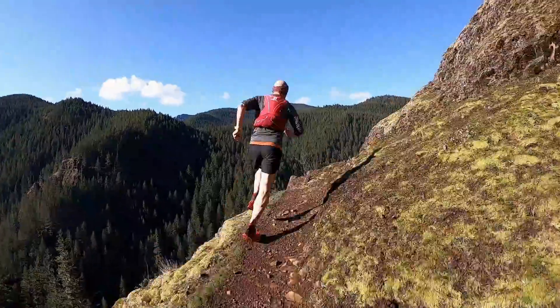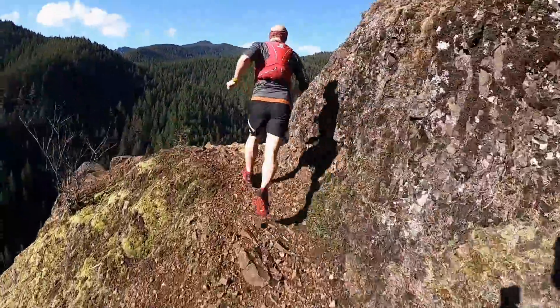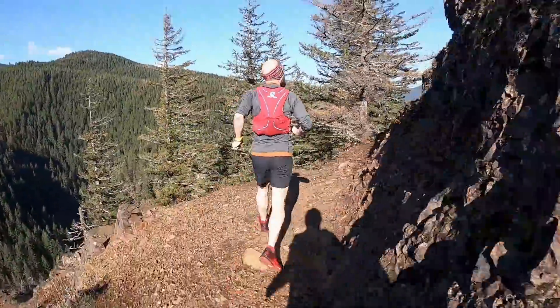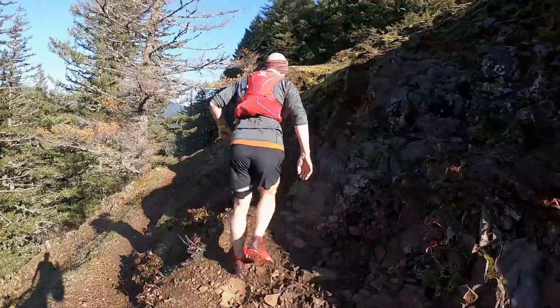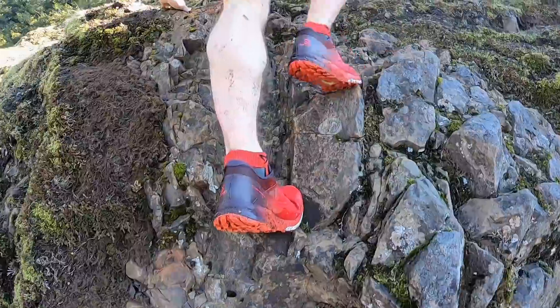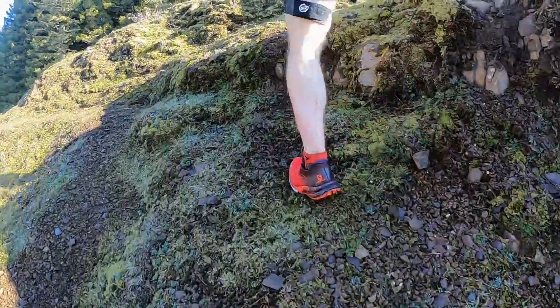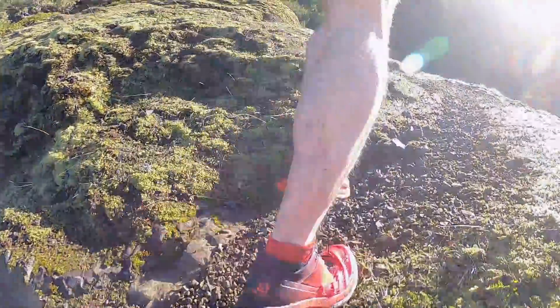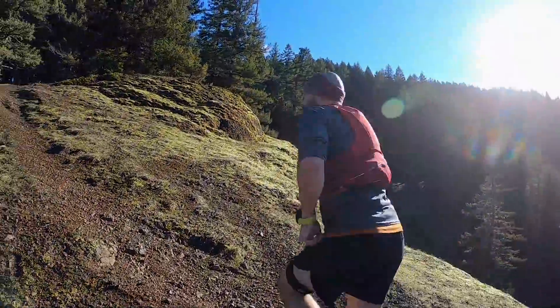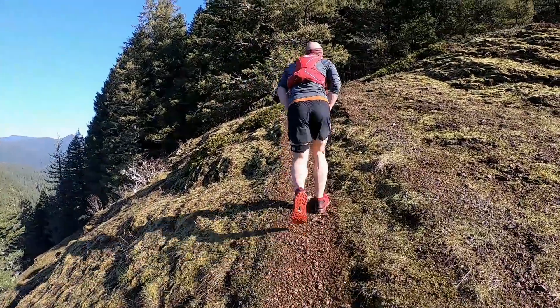In testing, I wore this on some really rocky stuff and my first 20 miles was actually road running in these — and it felt good. It transitioned well. It's a little firmer than a Hoka or something with a lot of squish. This is more of a responsive type of midsole, so even though it's cushier than some other S-Lab models, you're still looking at a slightly firmer, speedier feel when running in these, which depending on your style could be exactly what you're looking for.